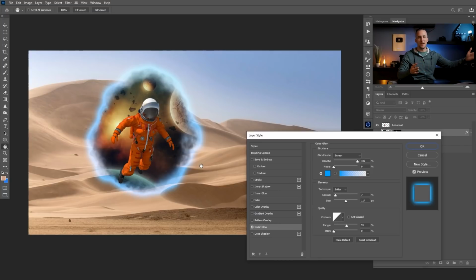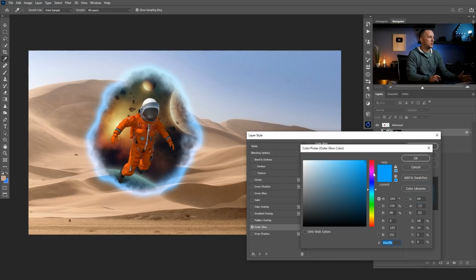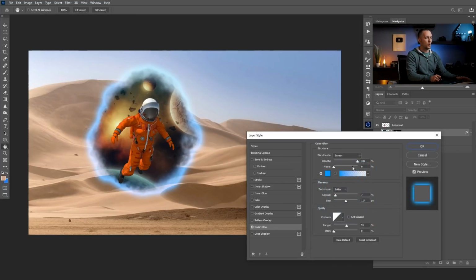Puff! It's magic already there like this, but we will make it even better. Actually we can change any color that we want for the portal edges, but I like this blue. Maybe I will tweak it later. We will see, depends on how we will push the colors later, but let's go with the blue. And also we can go here and change the size of it. You can see the spread. We can change the size and so on and so forth. But this is pretty decent.